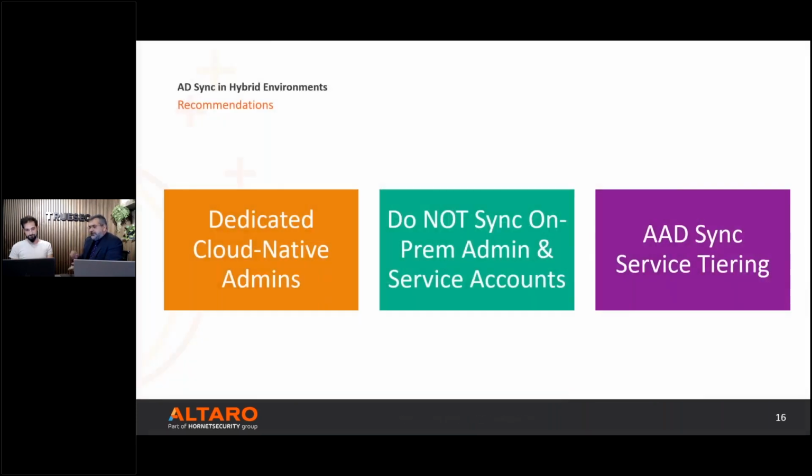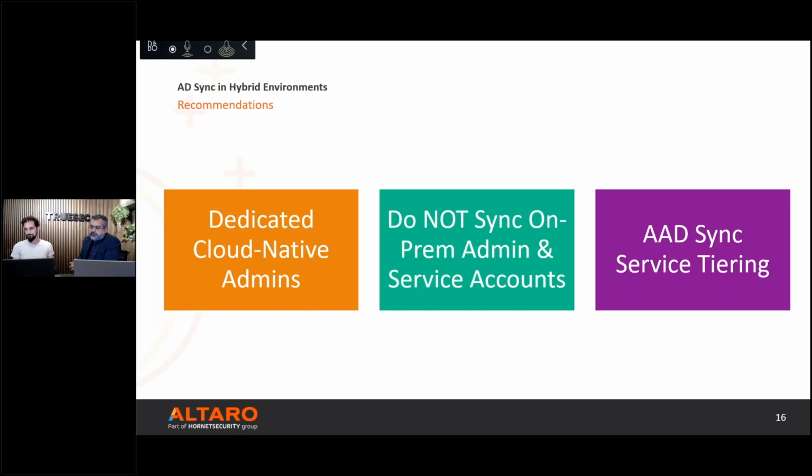So there are two sides of this coin. Both the exposure we're creating by synchronizing unnecessary accounts to the cloud services, and then if we start managing the cloud services with synchronized accounts, then there is a potential jump from the on-prem. So if somebody managed to get hold of an on-prem situation, then they can straight away jump to the cloud service. And we don't want either of that to be possible, basically.